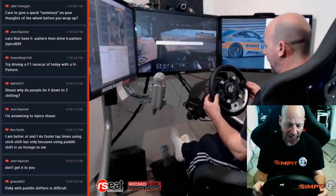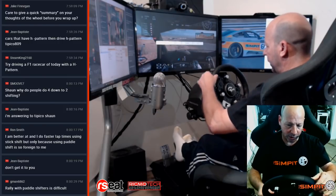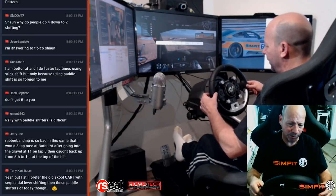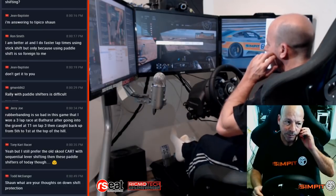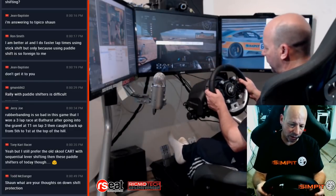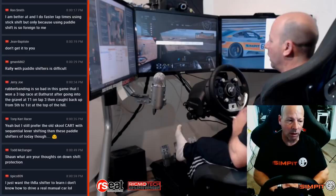On the PC, that cogging, which I can see right here, it's going on, but somehow it feels lighter. And I wonder if the gearbox is loosening up, or does it have to do with the force feedback? I'm just not feeling it as much as I did earlier. No, it's still there. I didn't feel it as much, and I believe that vibration motor is the reason why. It's such a subtle feeling that I never really feel it while fully driving, even on the PC side, but I didn't feel it at all here today.